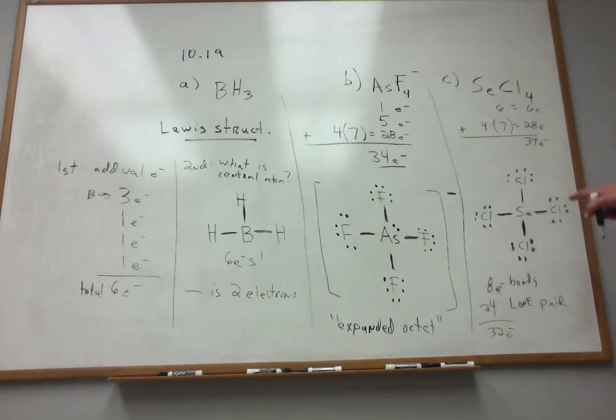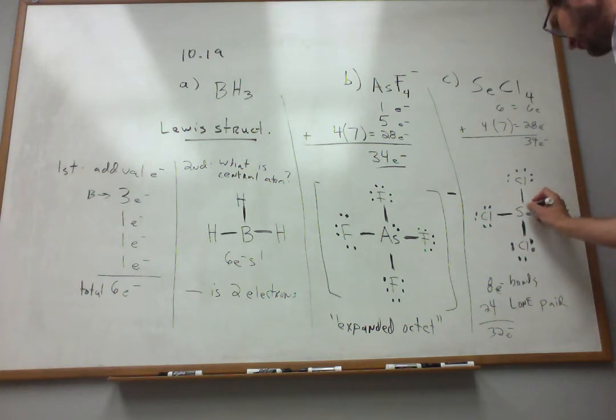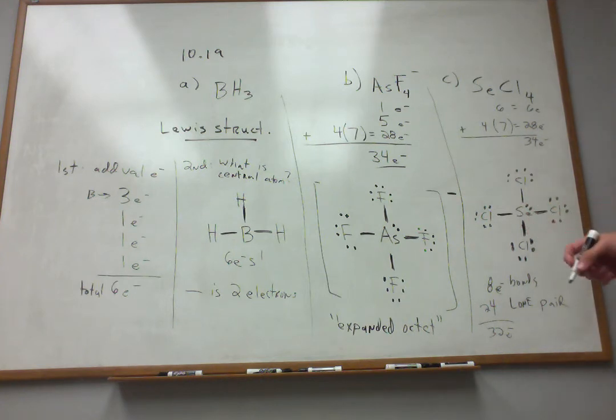Again, we have a problem. We have 34 based on our ingredients. So we need to put 2 somewhere else. They can't just disappear from the universe, right? So can we do the same thing and put an extra lone pair on our central atom? Are we allowed to do that? Remember, how do we assess that? Well, we look at the central atom and where it's at in the periodic table.